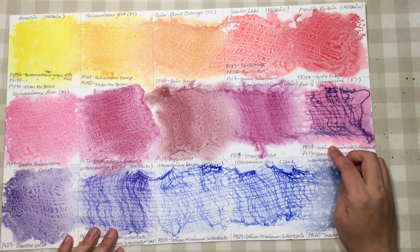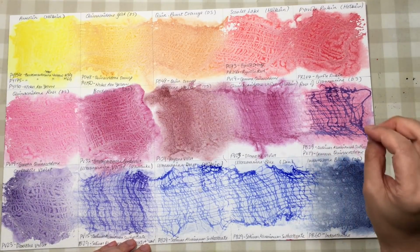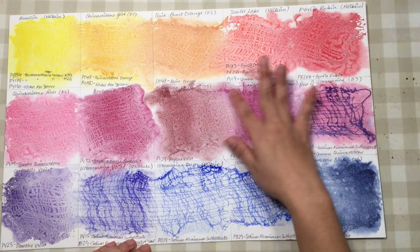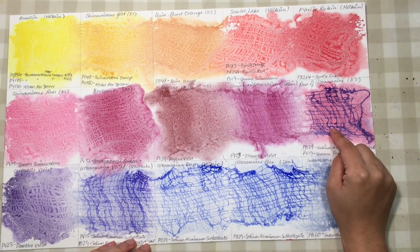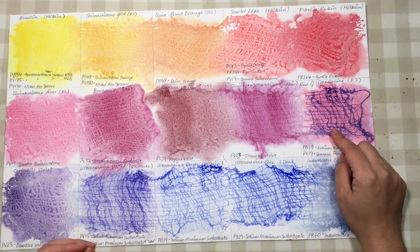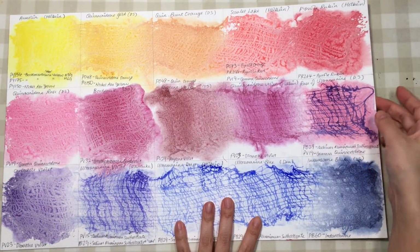Now this pigment is made up of quinacridone rose and the ultramarine blue, and what's happened is that the quinacridone rose has gone into the back, seeped into the rest of the paper, but the ultramarine blue has stuck to the gauze. It's a much deeper, darker color than the ultramarine blue on its own. It's more like a violet.